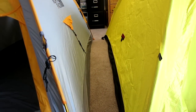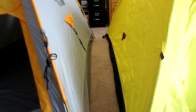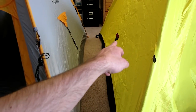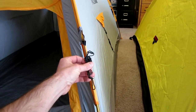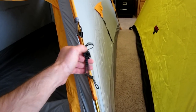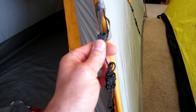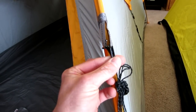Mid corner and side tie-outs for both tents. You'll notice that you're going to have to use the included cordage for the Black Diamond Eldorado, whereas with North Face, they've already pre-tied and given you reflective guy lines on both the sides and four corners with some very nice, very easy slide and lock plastic keepers.